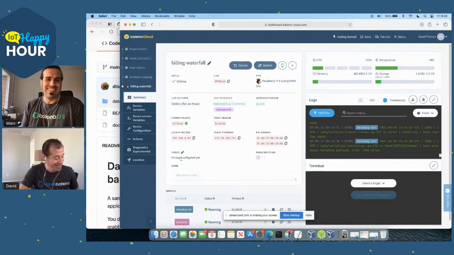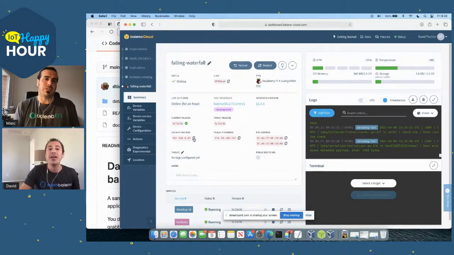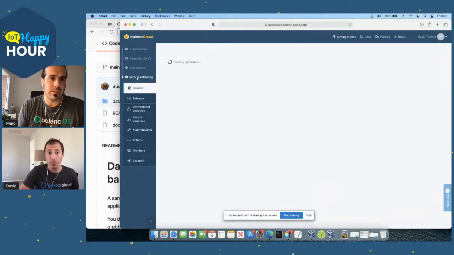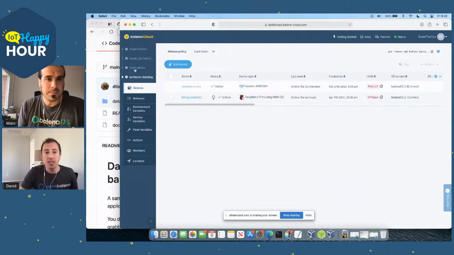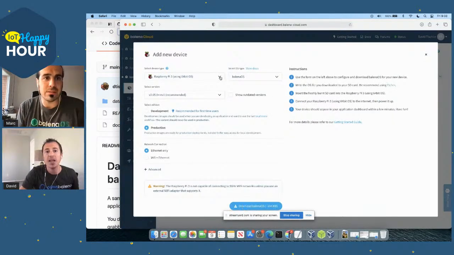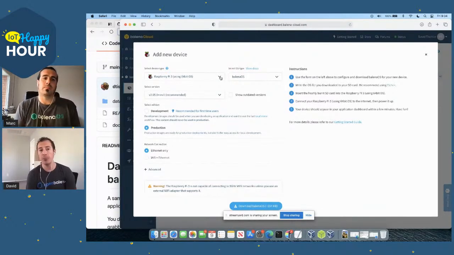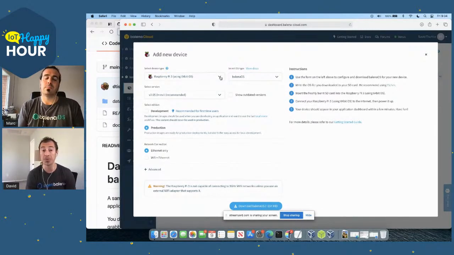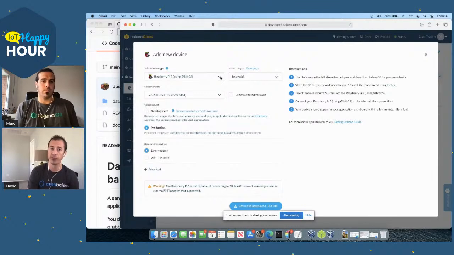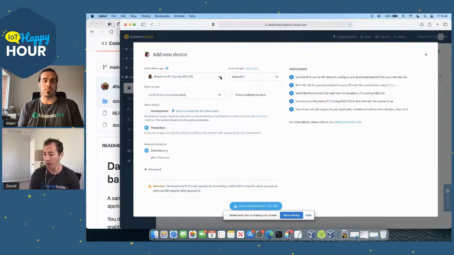I'm not sure. What's the device type of this application? The device type, is it a Pi 3? It is actually, hang on a minute. Let's click on add device. No, it's a generic ARC64. Yeah, well, okay. So the device type, I built this application about 2 months ago, and I was testing at that time on a Pi 3 to see if a Pi 3 was strong enough and performant enough to run Kerberos. And the answer to that was yes.